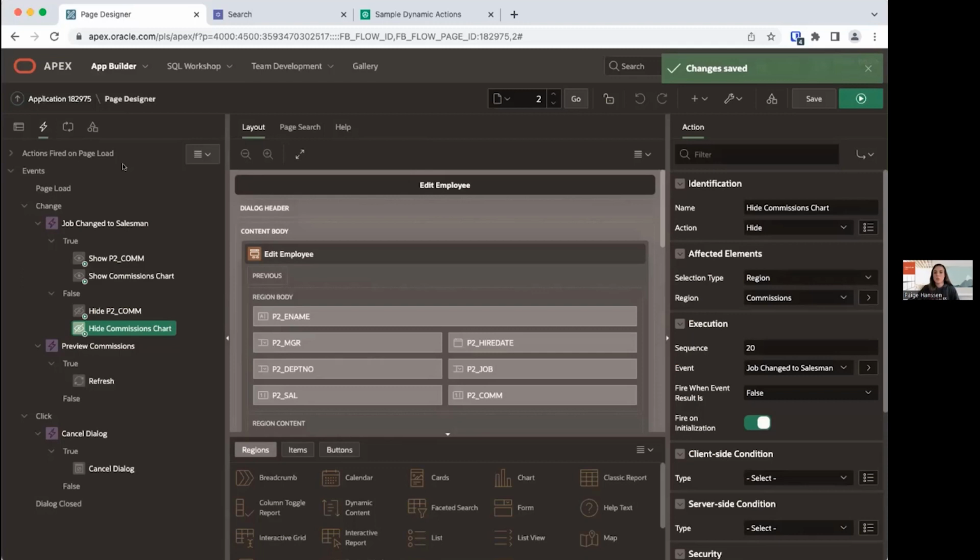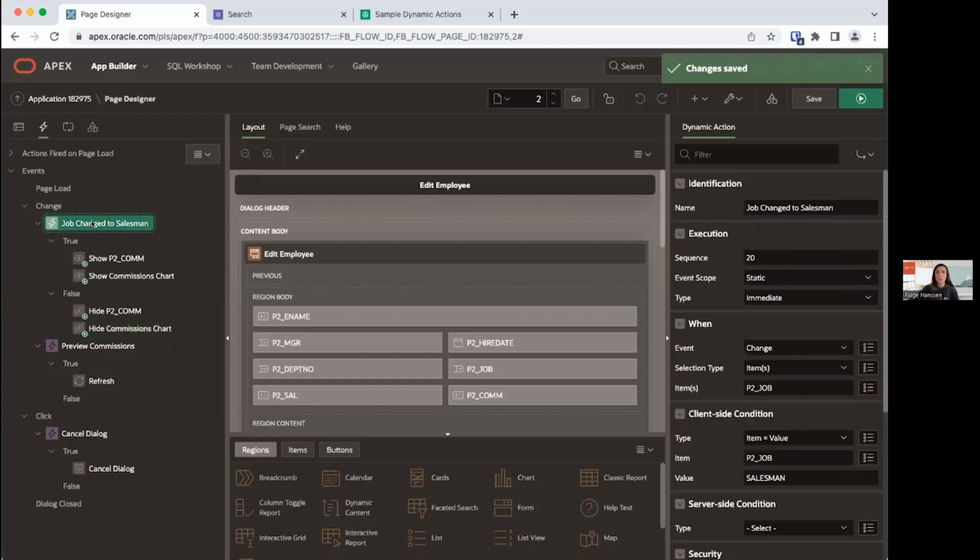All right. So the second enhancement that's been made to dynamic actions is making it possible to control the timing of actions. Up until this point, all dynamic actions execute immediately as soon as the event is triggered. Unless you've written some custom code to delay those actions, it executes immediately right off the bat.